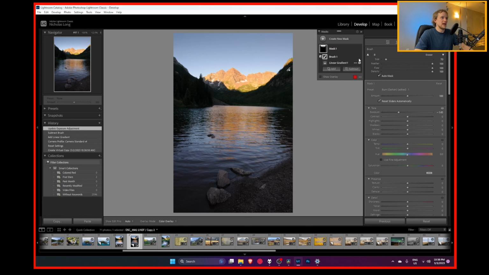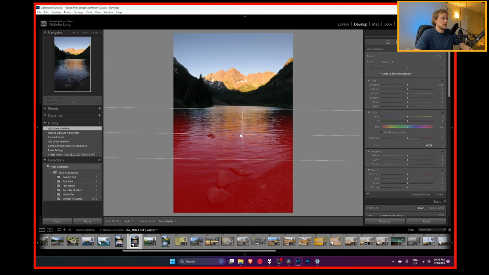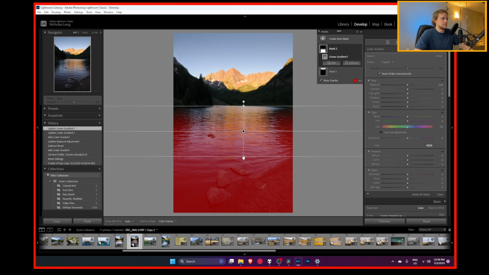All right, so the next adjustment I want to make is to this lake area. I want to go ahead and increase the exposure on the lake, really bringing it out. So we're going to add a second linear gradient. I'm going to select linear gradient, and I want to apply the effect so it goes up to the top of the lake here. That polarizes the first adjustment we made with the sky. And we can affect the length of this gradient right here. Okay, so now I'm going to go ahead and increase the exposure.